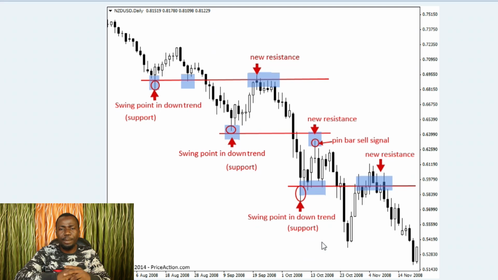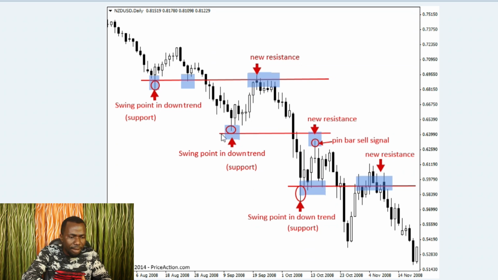Now, like I told you in my previous video, when a support level is broken, that support level automatically becomes what? A resistance level. So this is clearly a downtrend, right? You can see that the price is making lower highs and lower lows. Each time price breaks below the support level, that support level tends to become a resistance level. So this is clearly a support level. You can see that the price tested it once, tested it twice, and then broke below it. And then the price came back to test the support level, which has automatically become a resistance level, and then went down again.